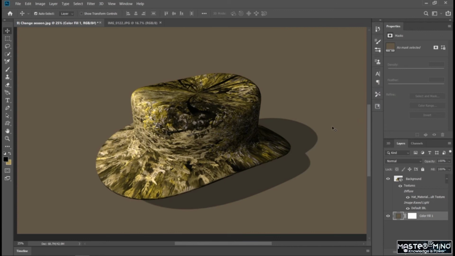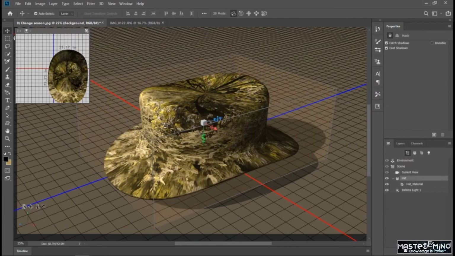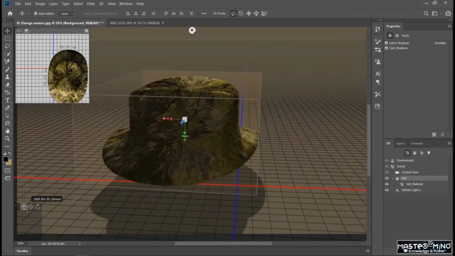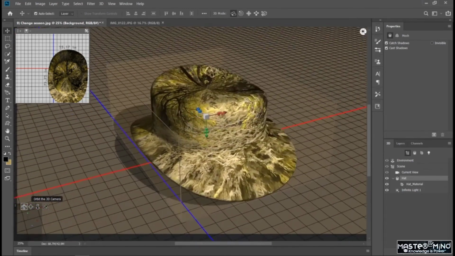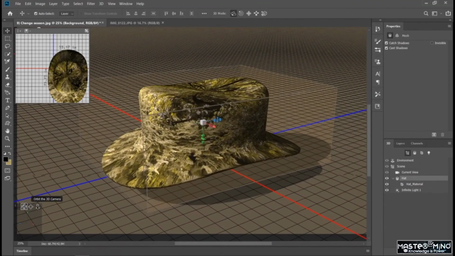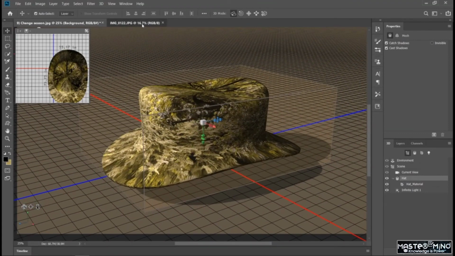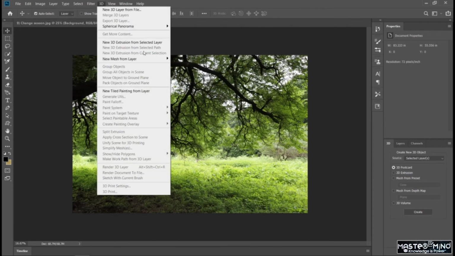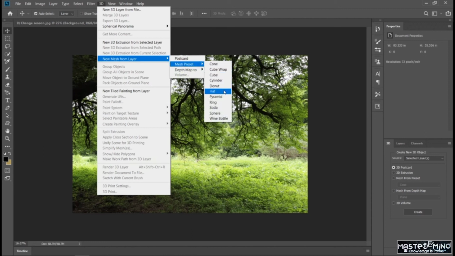So here it is. We can select something. You can disable the shadow or enable it if you want to have it. And if you want to rotate your object, you can simply rotate it to get a view of the back side. You can change the angle of the shadow by going to the materials, and it will allow you to adjust some lighting as well.